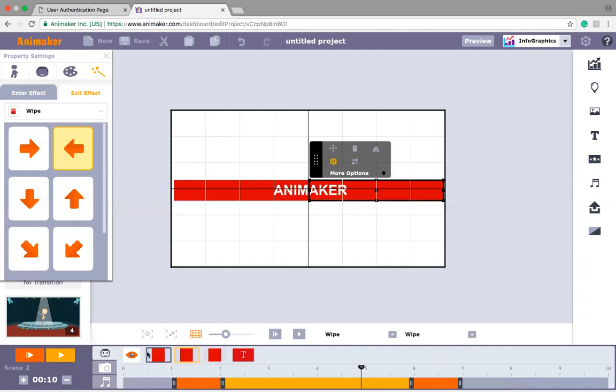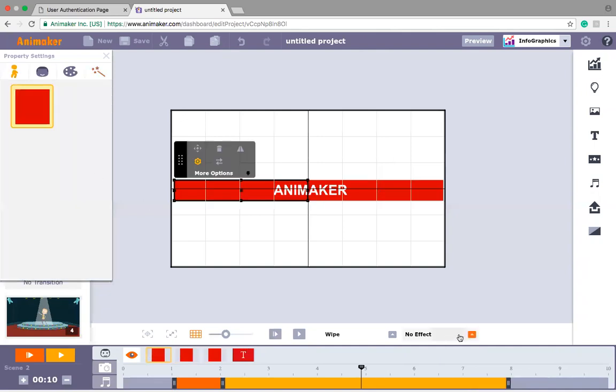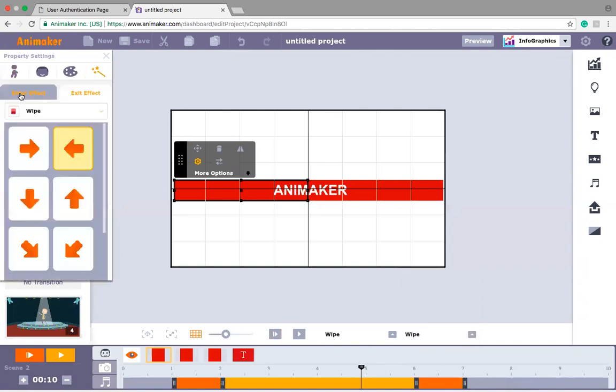Similarly, the last one, give it an exit effect from 6 to 7 seconds. Click on wipe. The entry effect is from right to left. Exit effect is from left to right.